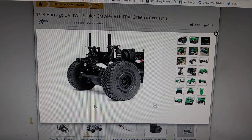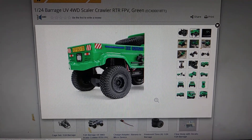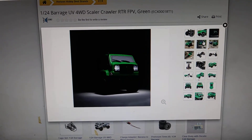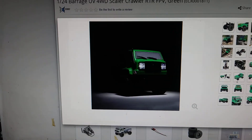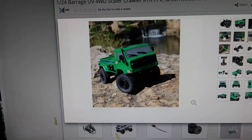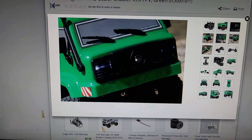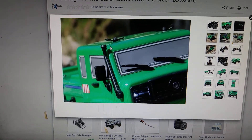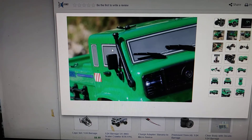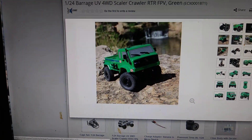The 1/24 scale Barrage isn't really like a crawler to me — it's really fast, you know what I'm saying. I don't know if they changed the gearing or anything. But look — it's like a little Unimog. Oh, it's got lights right there in the proper area, little light grilles, a little snorkel, little plastic mirrors. I didn't even see all the little detail on it. I was gonna talk crap about it but I really like this — it's just really expensive.